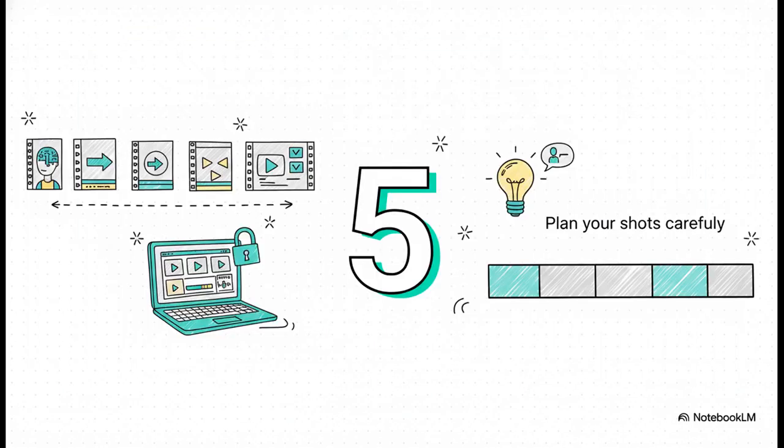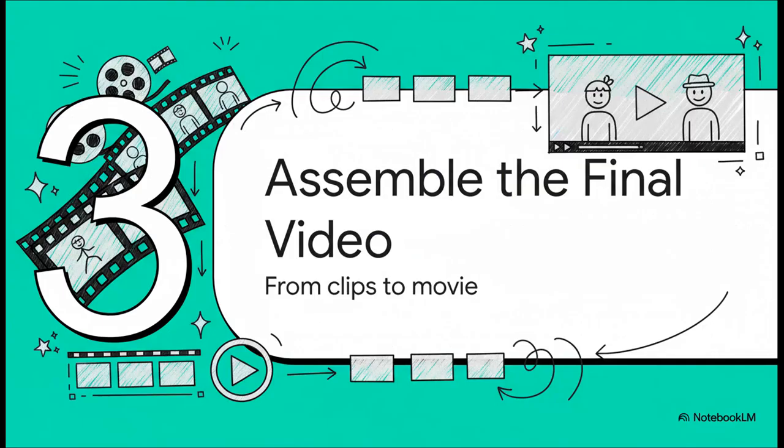And that number is pretty important. If you don't have a pro account, your free credits will probably cap you at about 5 video clips. So what does that mean? It means you really need to plan your shots carefully to make sure you can tell your whole story before you run out.